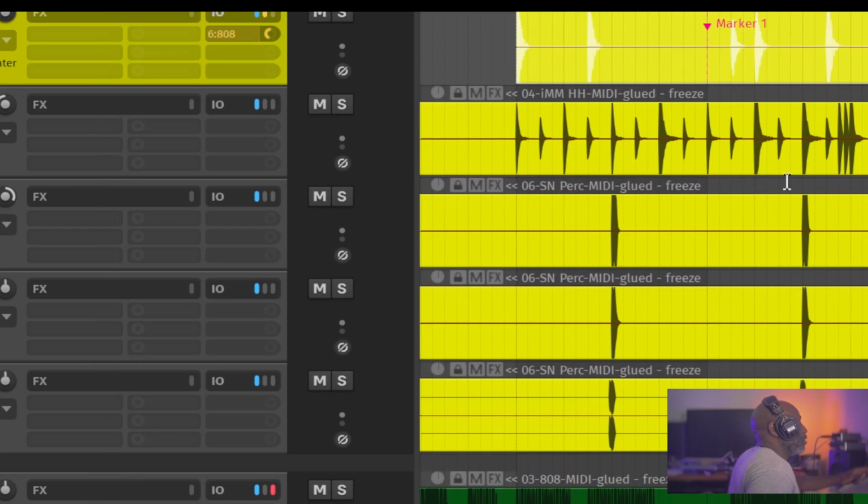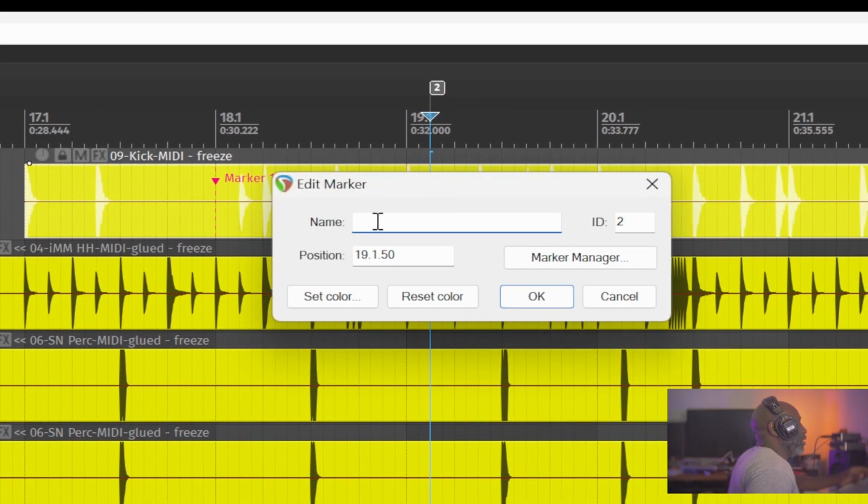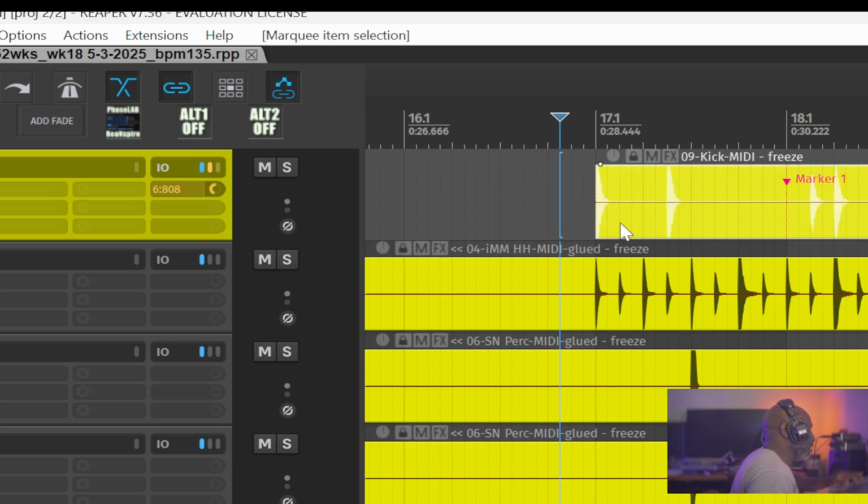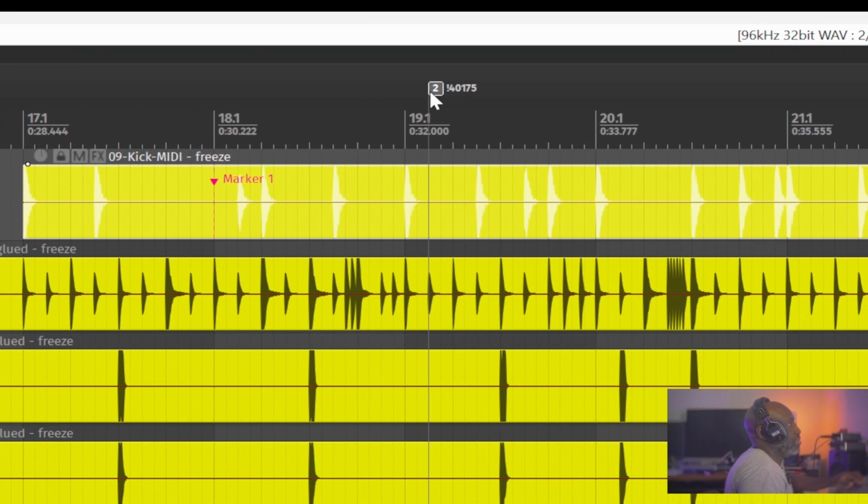Once we do that, we're gonna go back to this marker, double click to edit it. And in the title, you're gonna first put an exclamation mark, and then you're gonna paste in that action command ID. Once you do that and you play your arrangement, any of the items in the arrangement will be affected by that action once the playhead hits that marker. Of course, depending on what the action is. So in this instance, it's supposed to mute. So let's highlight the kick, and then I'm gonna play it from this point. And by the time my playhead hits this marker, it should mute.